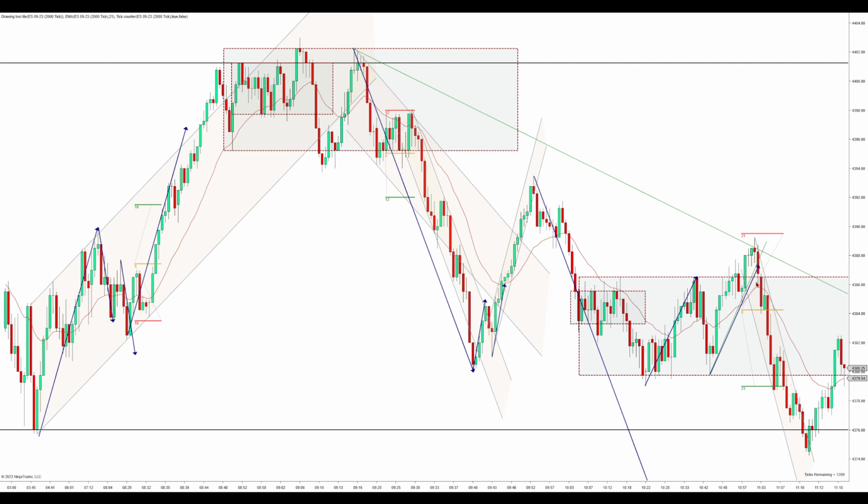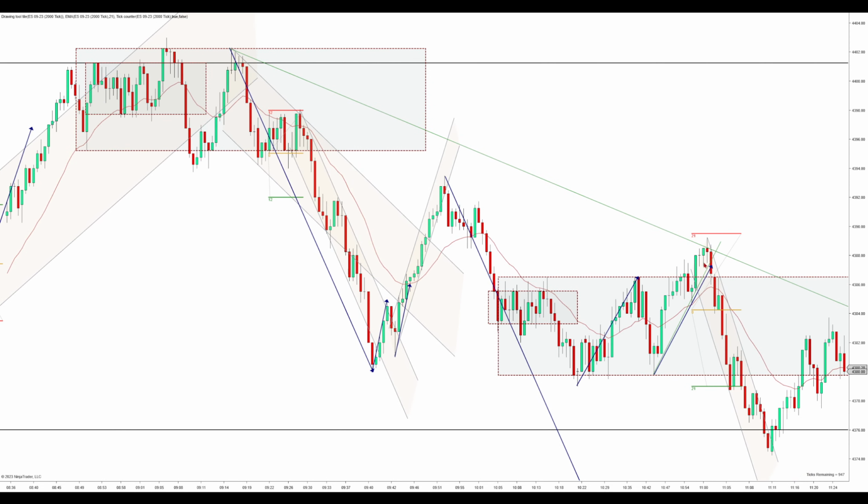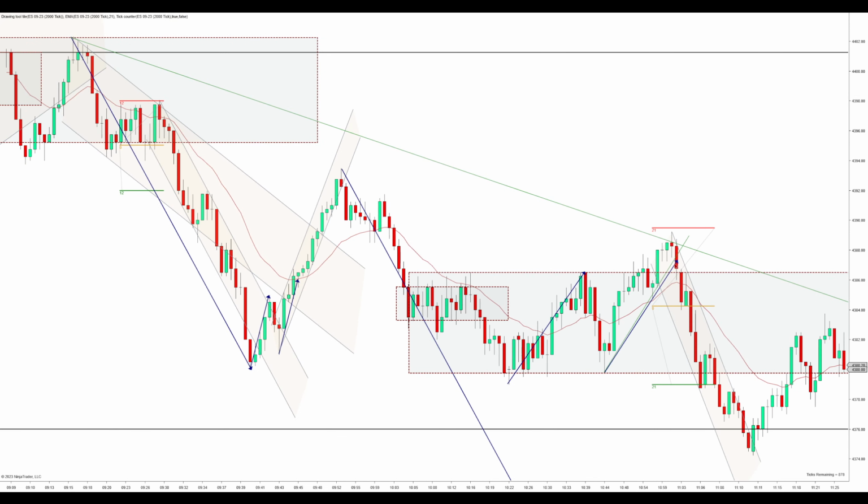This is definitely a good area to look for a short, and so when you have that measured move met and then you just rush below the EMA, I did not like this at first because it clearly rejected the high right there. It could have closed more bearish, and it didn't, and it's also clear that it didn't close well as a result of rejecting the high right there. So I did not like that.